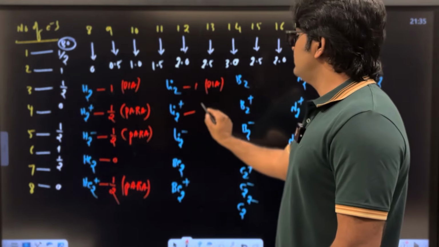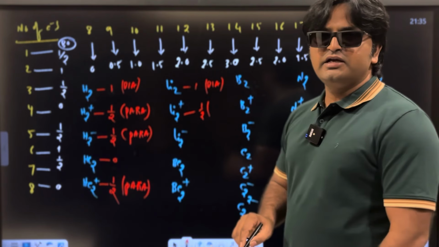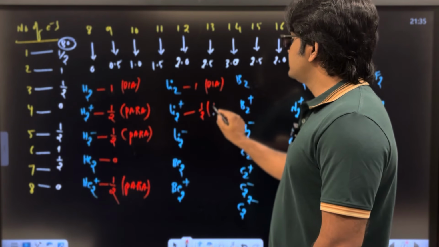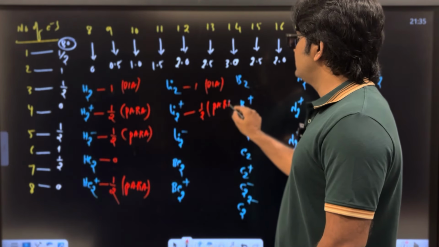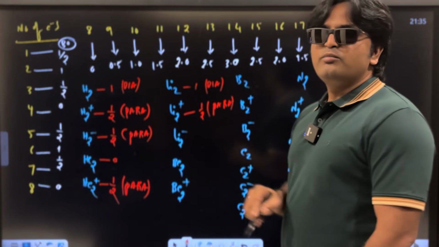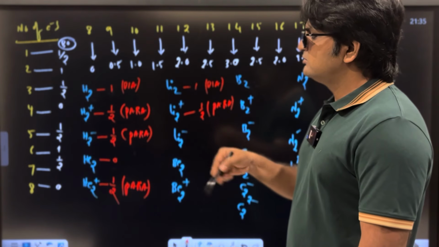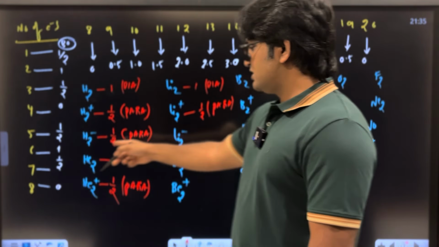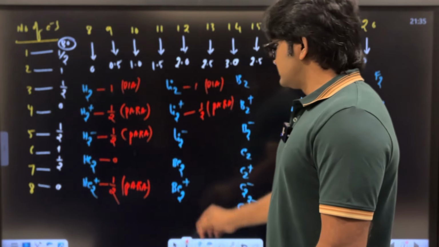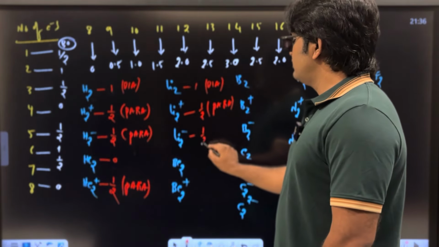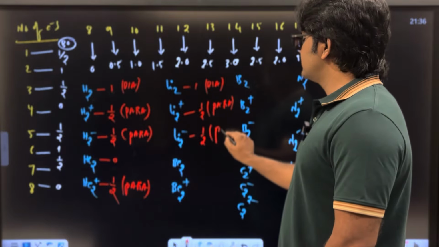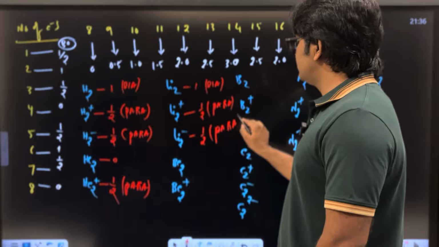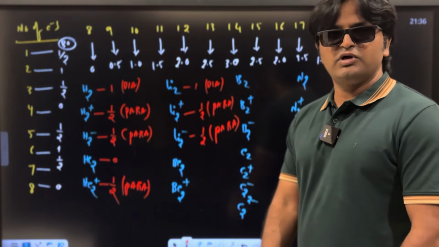What is the bond order value? Half. Paramagnetic or diamagnetic? All odd electron species are paramagnetic species. What is the magnetic behavior? Paramagnetic. Li2 minus: hydrogen, helium, lithium. 3 twos are 6 electrons plus 1. Because of the presence of negative charge, 1 extra electron, 7 electrons. What is the bond order value? Half. Because of the presence of 7 electrons, what is the magnetic behavior? That is a paramagnetic species. Okay, right.